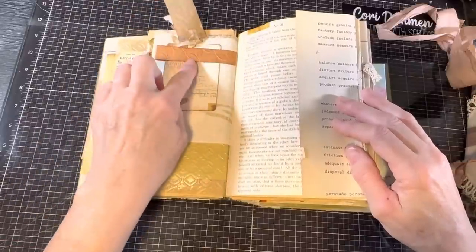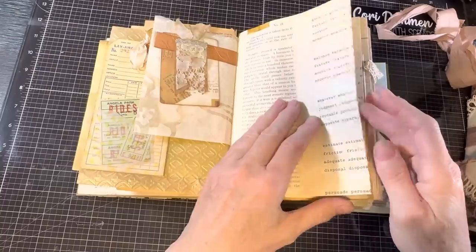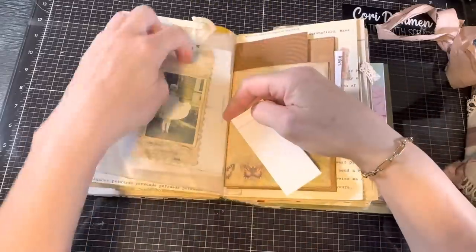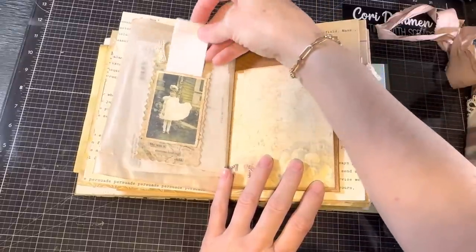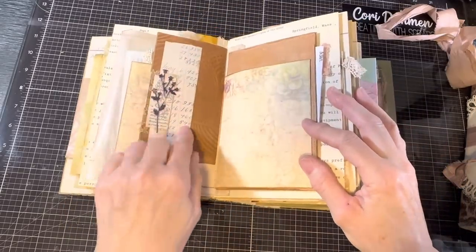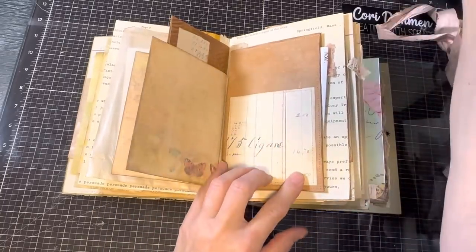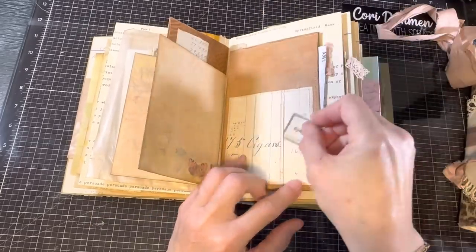Here I used a piece of embossed paper to make a band to put a tag over the top — I believe that was from Marilyn. There was a really great embossed piece of cardstock that I wanted to use for a tag, so I exchanged it for some journaling paper. And again, more of that ledger turned into a cluster. This one I haven't put anything in yet, but I've got a couple ideas.